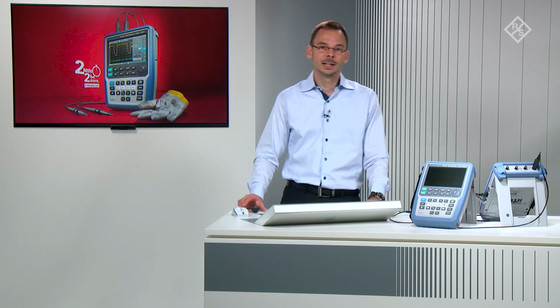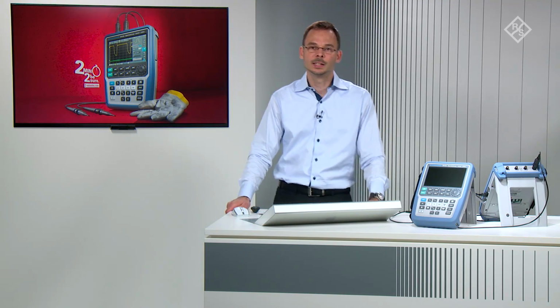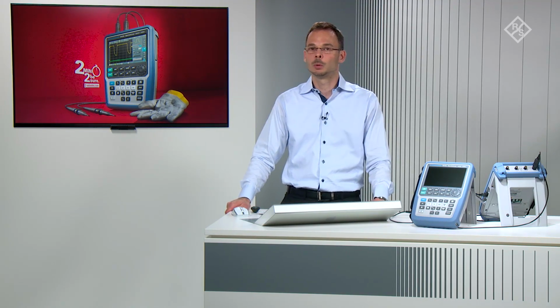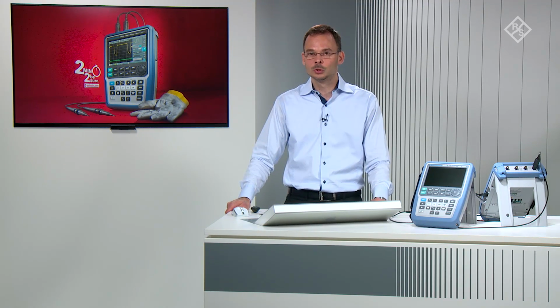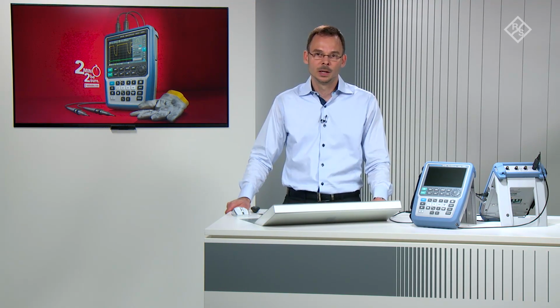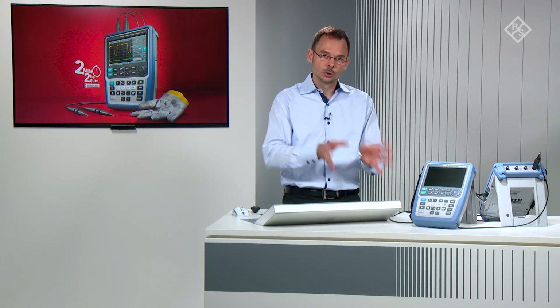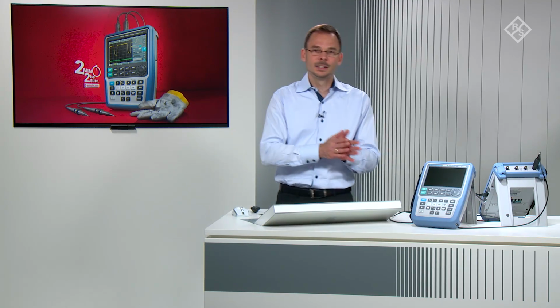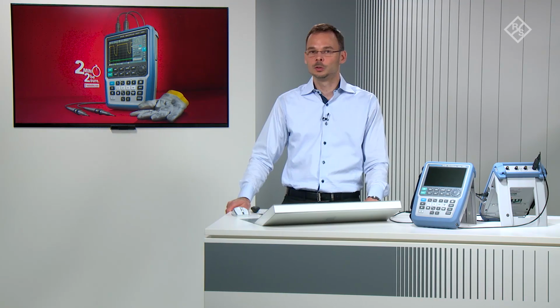Well, on the other hand side, when you arrive at one of those sites and you have to understand what is the problem here, how do you troubleshoot, you don't want to fight with your scope. So you want to make sure that usability is not a problem, that you don't want to read the manual before. So there was a strong focus on let's make this instrument usable like a smartphone. Let's make it intuitive to use.